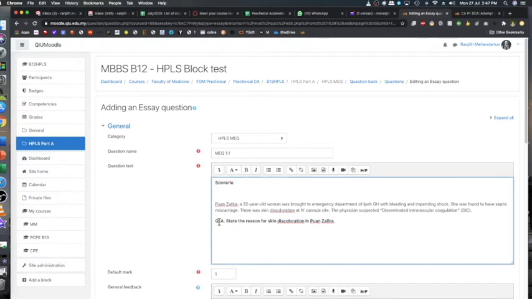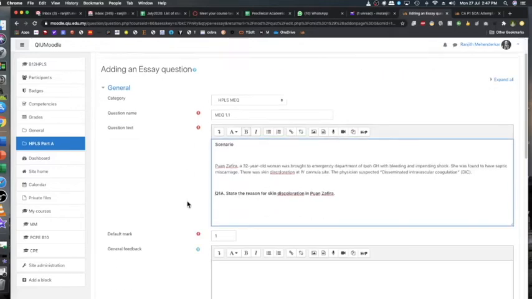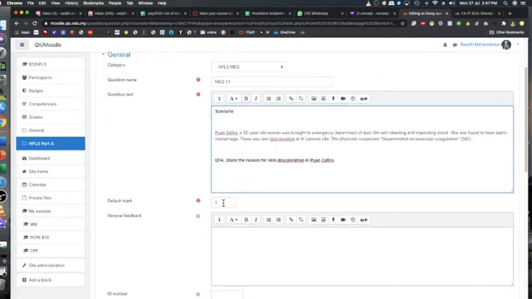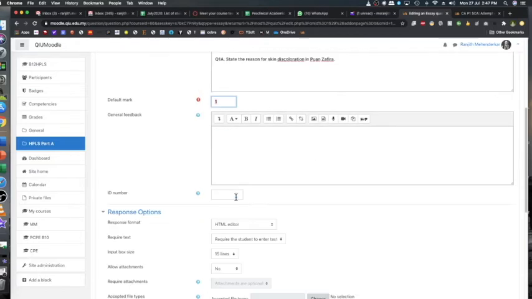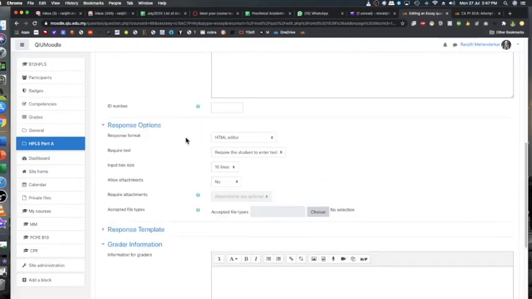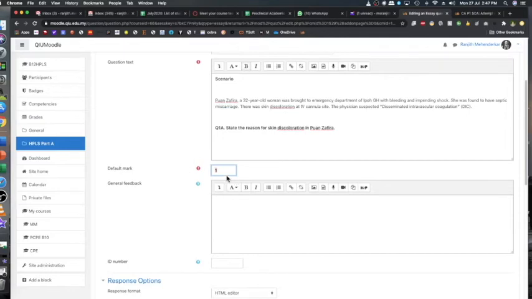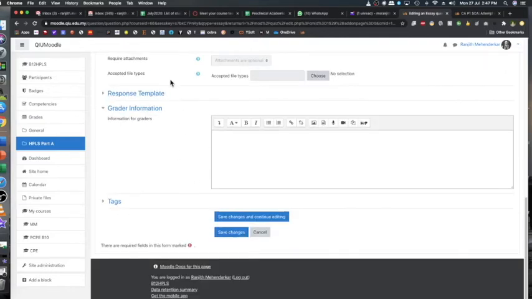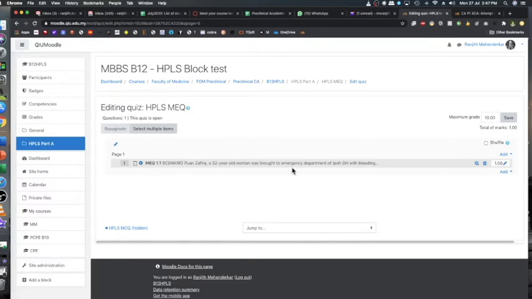And the question is going to appear here, and this question carries 1 mark. If you want to increase the weightage of the marks, you can always allocate the mark here, so that the student would be able to see how much is the weightage of the question, and leave everything. Once you have added it here, there is nothing to be done because we are not going to choose any response or grading or anything. Save, come here and do save changes. So now the first question is ready.